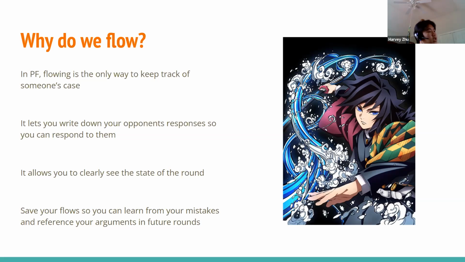Offs are basically independent reasons for you to vote for your opponent. Whether that is a disad, which is one off, another disad would be another off, and a counterplan, which is something more advanced, would be another off. So with 3 different sheets of paper, as you'd call it, you can independently see the state of each debate, and it's pretty organized, or it should be pretty organized, so you can see how you're doing on each side of the flow.